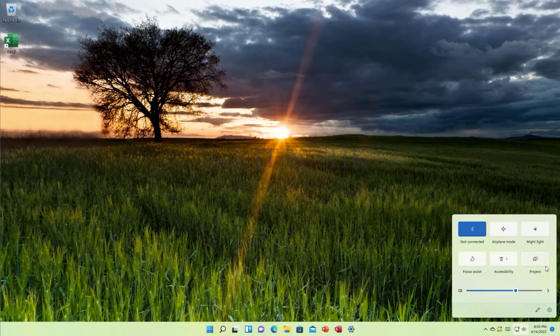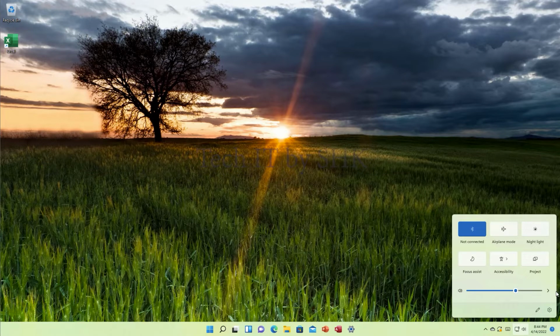Now the important thing to remember here is that each one of these buttons that you can see in this quick settings panel is effectively just a shortcut to the main Windows settings tool. And what you'll also notice is at the bottom, we have a little gear icon, and if I click that, it's going to jump me across to system settings. Now a couple of things to point out in here. Obviously, if you need to adjust the brightness on your PC, you can just drag this slider, the one underneath which controls the volume on your PC.